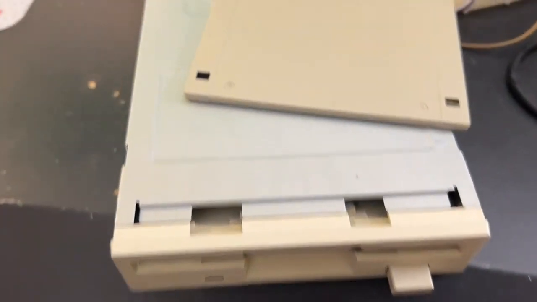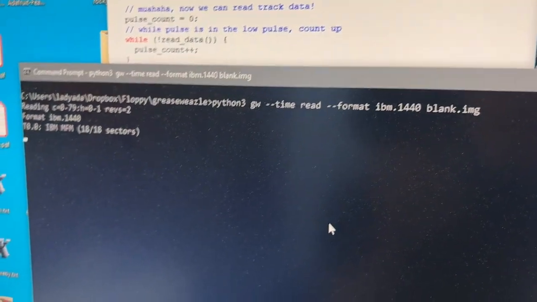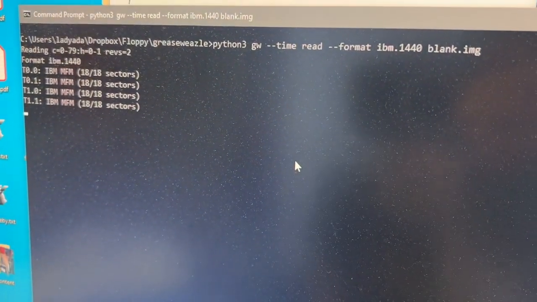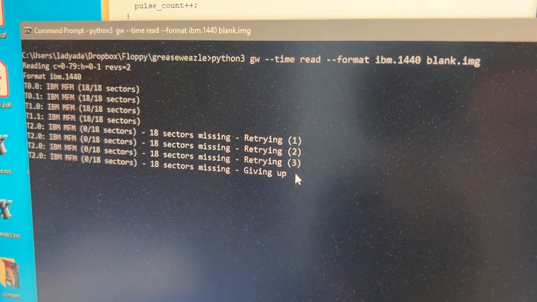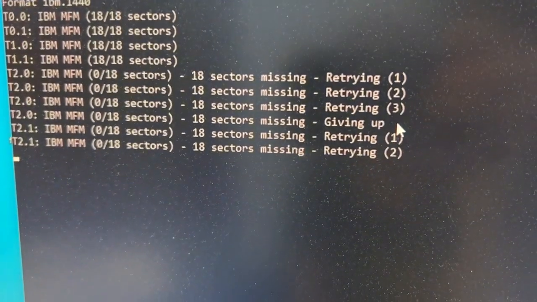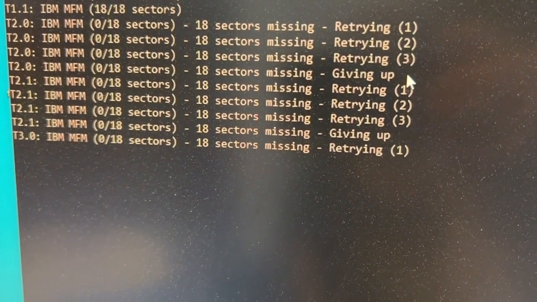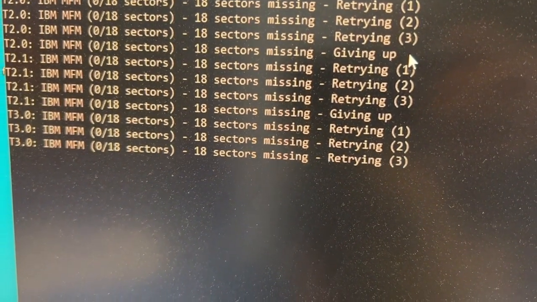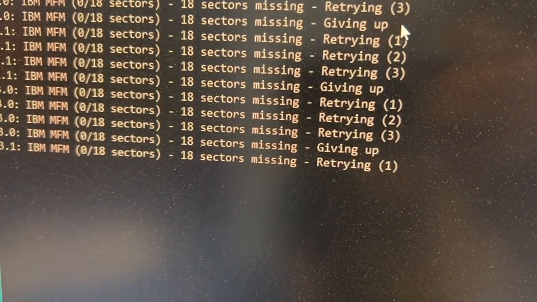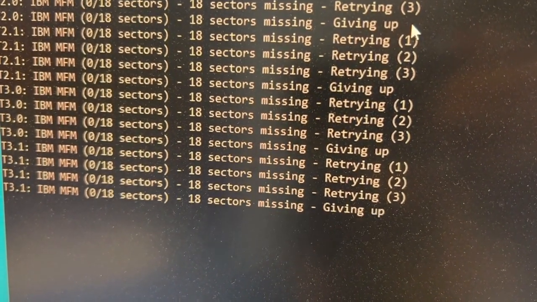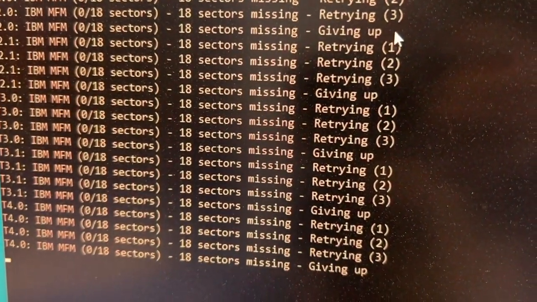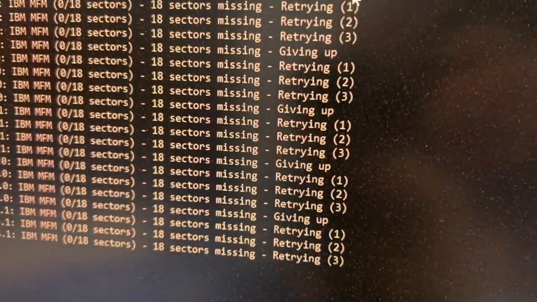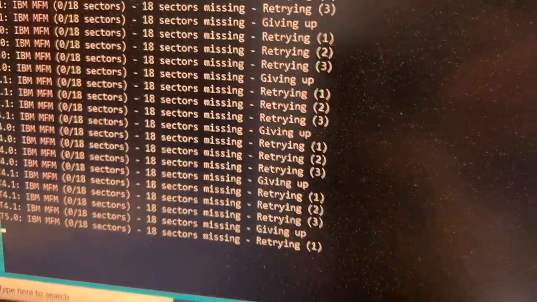So I've got flux data and track seeking working, and some tracks are reading just fine. I'm also getting some tracks where it doesn't see any sector data, and I think that's probably because the flux data format I'm sending or the index opcode I'm sending isn't quite right. But for those first few sectors that I do get working, the data is good. So I'm just going to have to figure out what I'm doing that's slightly wrong. But I feel like I'm getting closer, at least I'm seeking and I'm getting some data working from the beginning of the disk track.